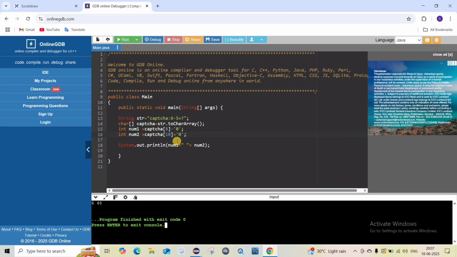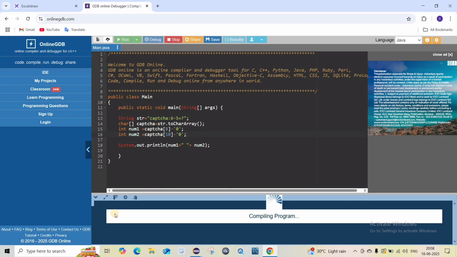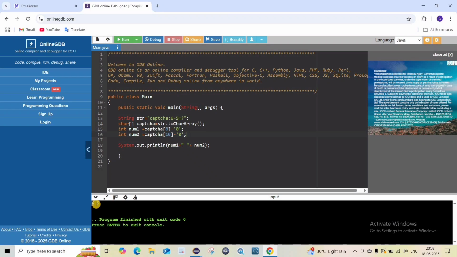Now you can see here I am getting 6, but here I am getting 48, because this is printing the ASCII value. So once we want the actual value, we have to subtract the ASCII value of 0, so that we get the integer value. Now run it again. Now we get 6 and 5, in integer format.